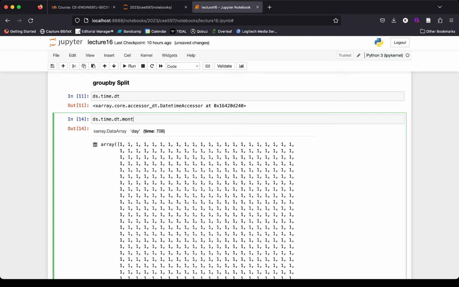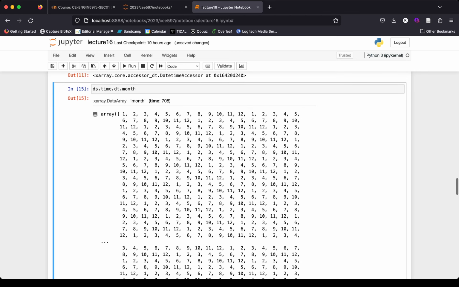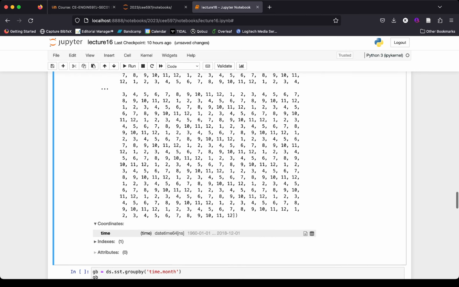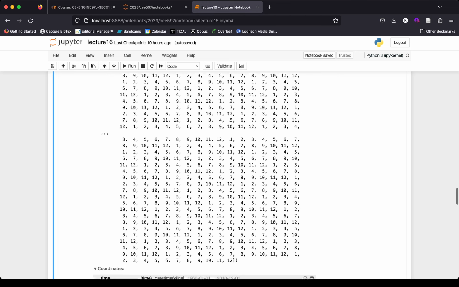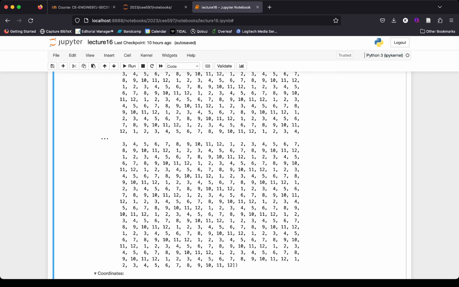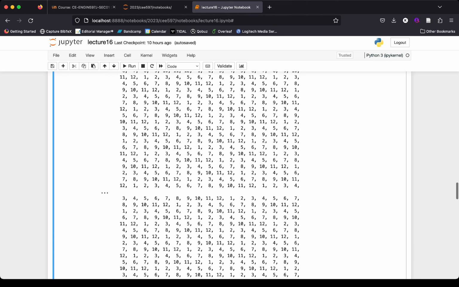What this will allow us to do is use this to split our array. So for example, if we're trying to get monthly climatologies, which we will do in a little bit. A monthly climatology is just taking, for example, all of January's and taking the mean, the max, the minimum value of that. So all the Januaries in the entire time series, all the Februaries, and so forth. So this is the type of labeling we want.